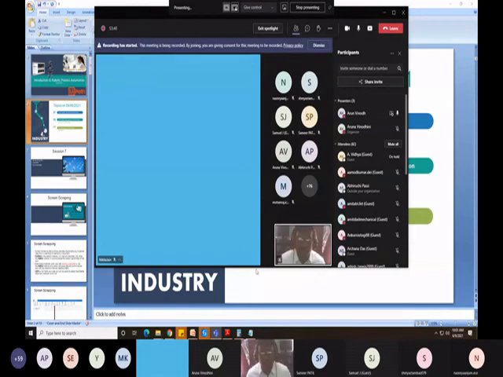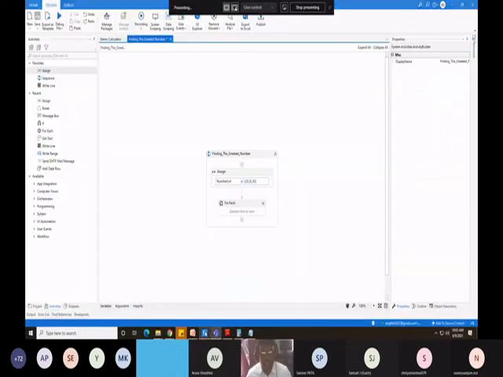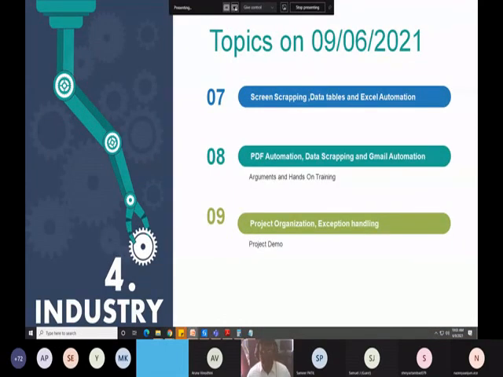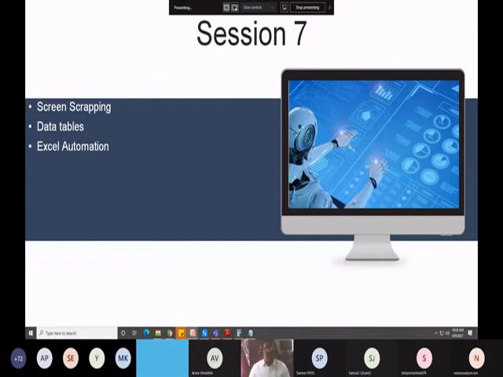Okay. So this first session, as I told, will be focused on screen scraping. So what is screen scraping? In some applications you won't be able to extract the text of a result in an application. A good example is the calculator, which I showed you. In the calculator, I'm not able to extract the values inside the result box. We'll get such an experience.